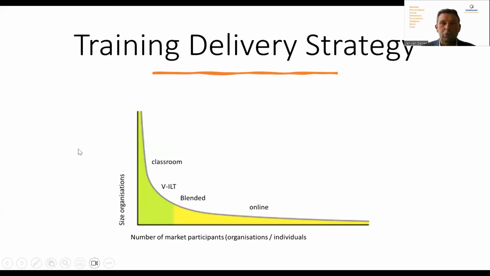Let's talk about those business objectives. I've got three points here that I just want to share, and then I'd like to understand from people, maybe people have examples of how that relates to you. Training delivery strategy is, of course, one element. You do classroom-based training. You might deliver virtual ILT, or in other ways via Zoom, as we do right here, or other tools like Teams. Or you might have a blended strategy. Our definition of that is a little bit of online and a little bit of instructor-led, however you deliver that. And that combination is important.